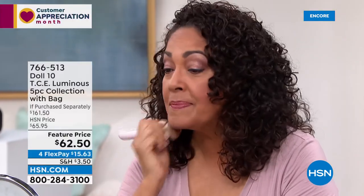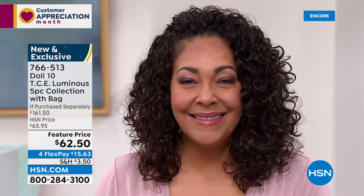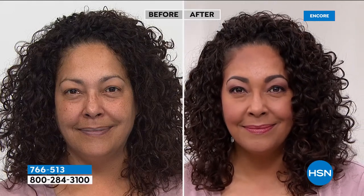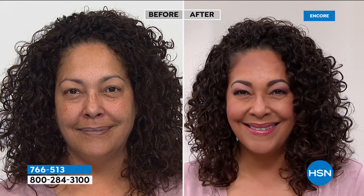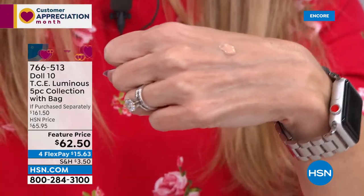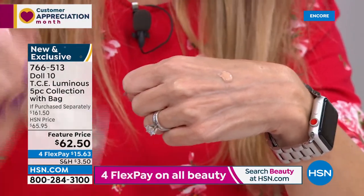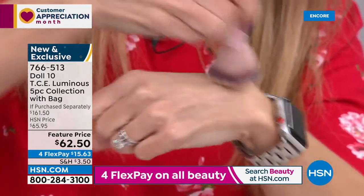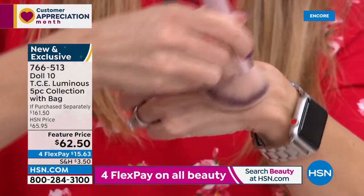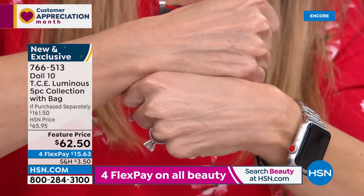We've got Kirsten in the building — she is applying in the deep shade, which we still have available. Here's what this does: it makes you look incredible. Only three dozen left in the deep — if your skin tone looks like Kirsten's, run, don't walk. You're buying it for the foundation that starts its life as a serum, with true clean beauty skin-loving ingredients, but it gives you this buildable, undetectable, flawless gorgeous coverage. Look at this on my hand in light medium — unbelievable results. A little tiny dab will do you. This is the luminous one, so it gives you a beautiful subtle glow.